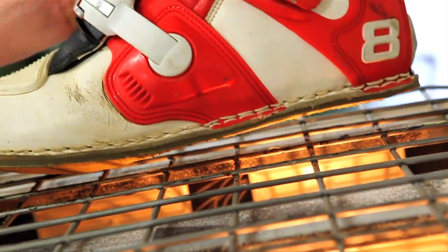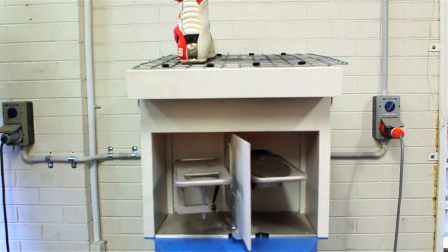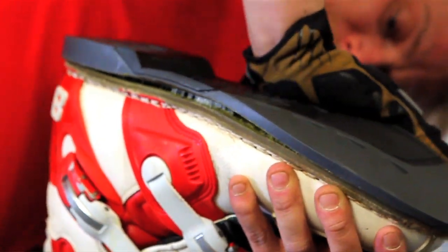From there we then reactivate the glue, so the boot and the sole are both placed, the boot on top and the sole onto the tray here, where they'll be heated up and the glue is reactivated. Once the glue is activated, we then place the sole onto the boot.